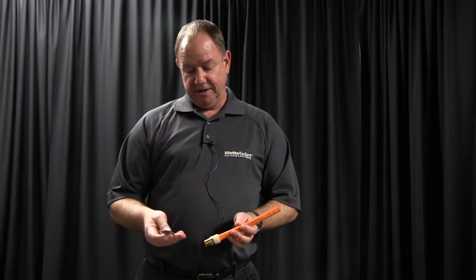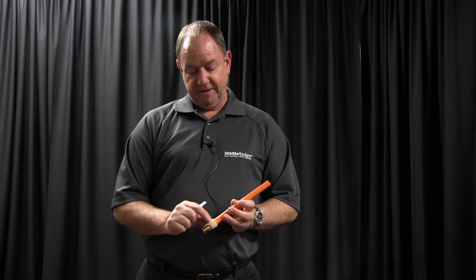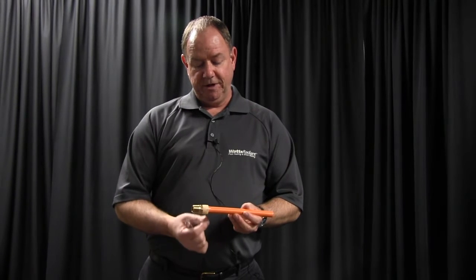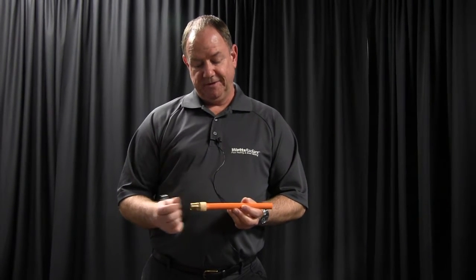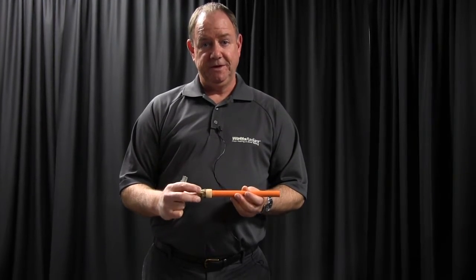What you're going to do is cut it off with a razor knife, but you want to score just the ring — cut the ring off. Once you cut the ring off, get a heat gun, heat the tubing up, and then pull the fitting off. This way, if it's not a damaged barbed fitting, you can save the fitting.